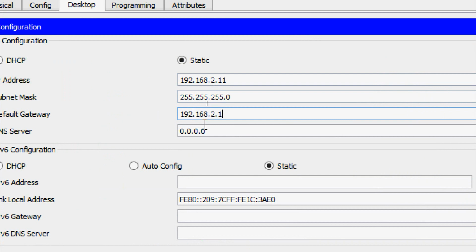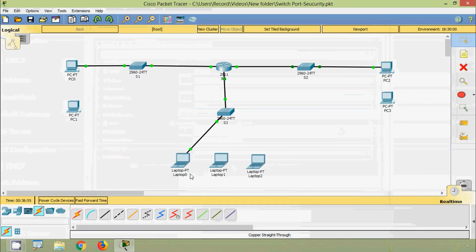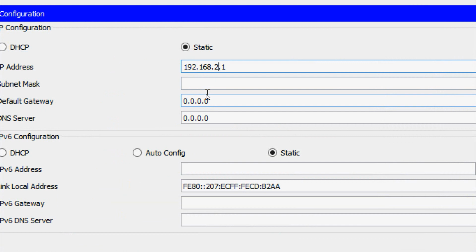Subnet mask, and here is the default gateway. And coming to laptop, here we will set 3.10. Subnet mask, and here is the default gateway.